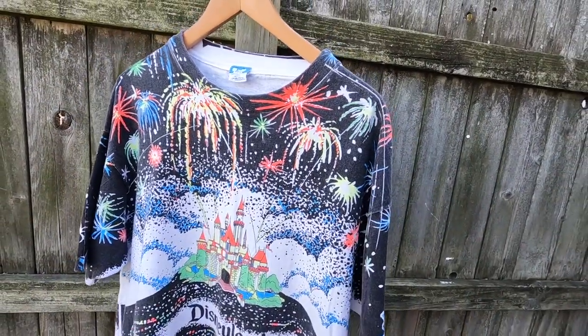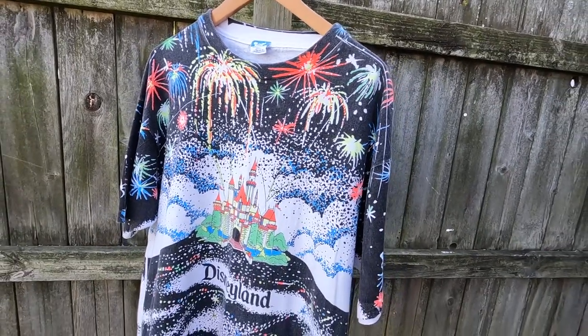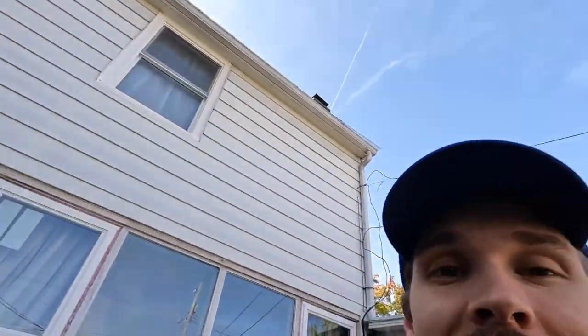This shirt I sold for just under 600 bucks, making this my biggest flip of all time. I have to give Lena credit as she did find the shirt. I actually had it listed for closer to a thousand dollars on eBay. Somebody sent me an offer, I thought it was reasonable, and it looks like that shirt hasn't really sold for anything above 700 bucks in the past year. During the pandemic, Disney shirts were at an all-time high — I think this would have sold for over a thousand then — but I'm happy to sell it for 600. Five dollars into 600.